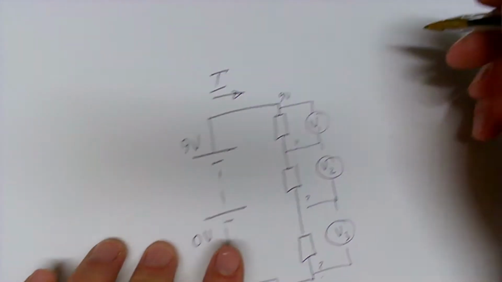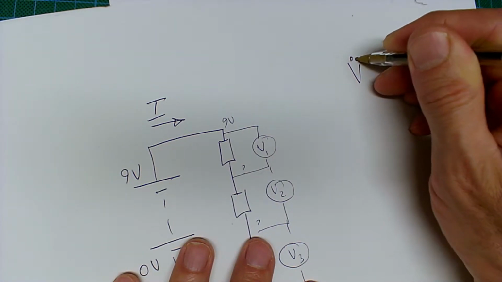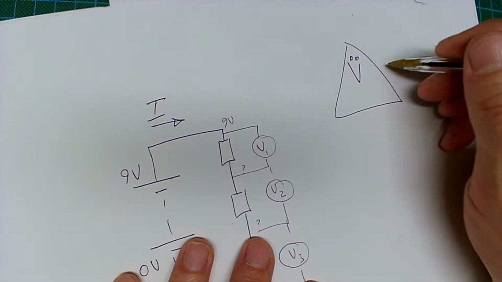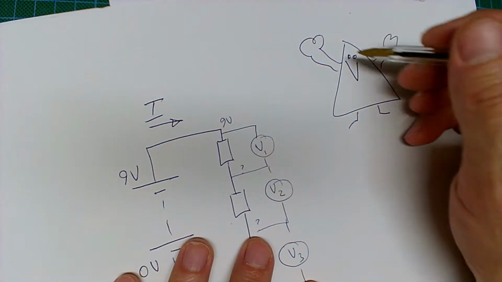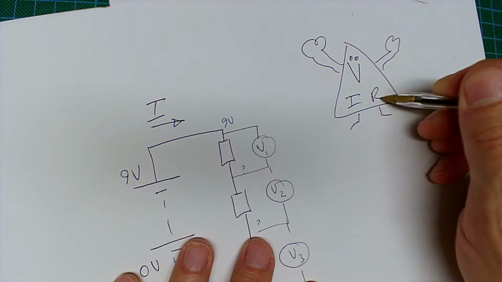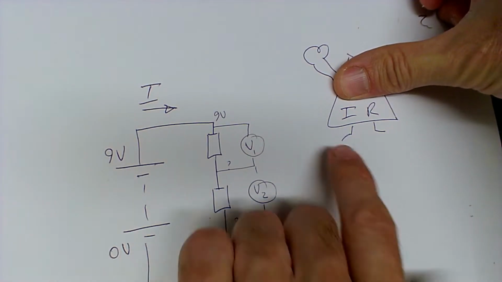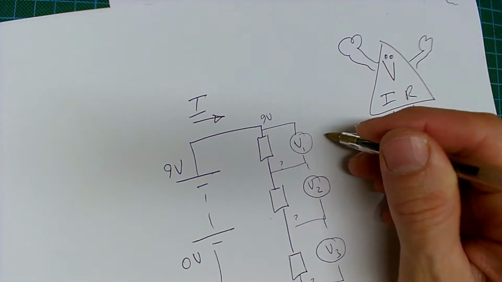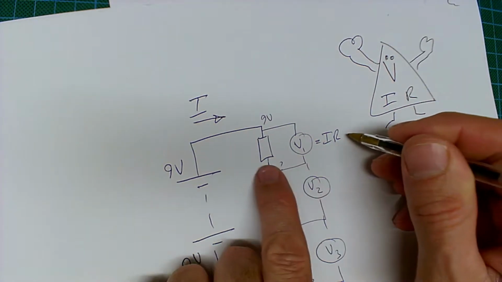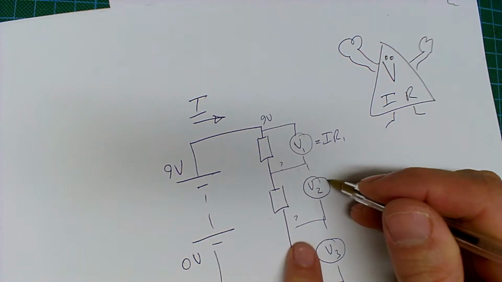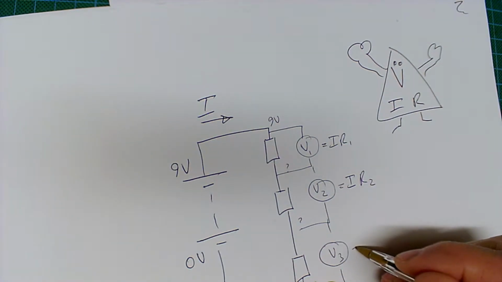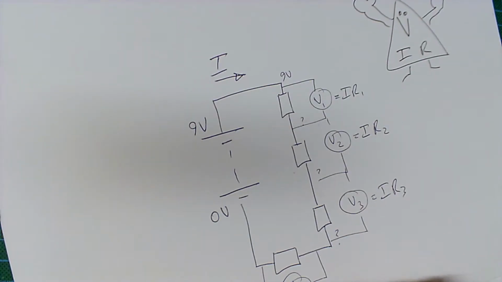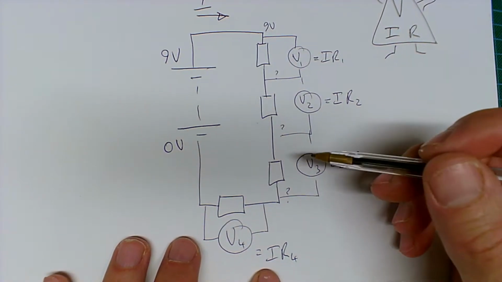The reason for that, if you remember, I like to say happy chicken, make it a little bit of fun. Okay, so make it like this. So we've got our little chicken here, and so we've got V and I and R. If I cover over V, you'll see that V equals IR. So this voltage will be equal to IR. Let's call it IR1 if that's resistor 1. And then this voltage drop will be equal to the current times R2, and then R3, and then this one is going to be IR4. Okay, so hopefully that makes some sense to you.